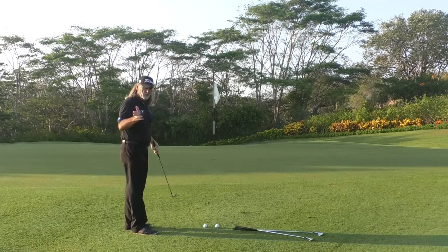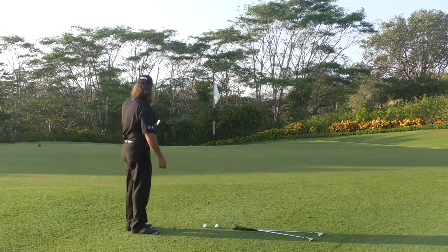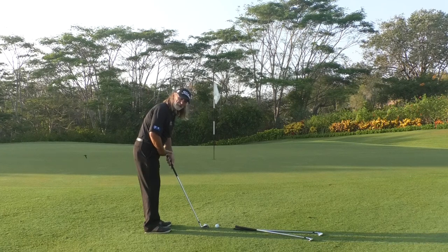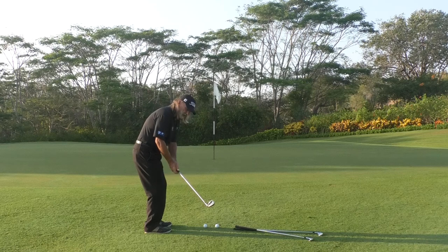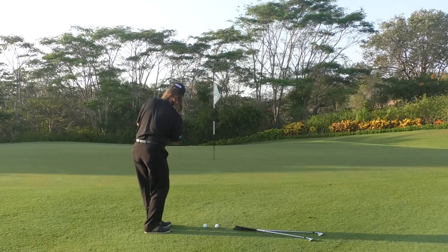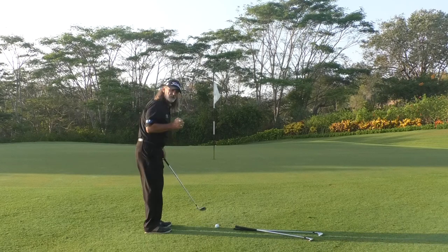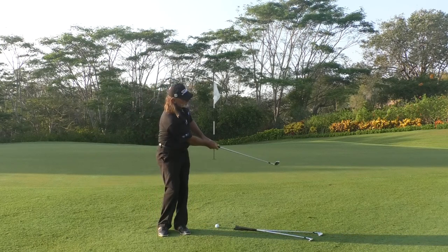I've got a pin close, but we're not going to worry about that. I'm going to strike the shot using that little system of back to my knee, through to my hip. Ball position is played towards my rear foot, I'm leaning a little bit towards the target with my body, center of my chest is slightly forward of the ball, golf club is going to stay in front of my body opposite my right knee, and then come through to here. Chest is going to keep turning with the golf club. That was a solid contact — it came from having the club at a constant rate of acceleration through the ball, from a short backstroke to a long follow-through.